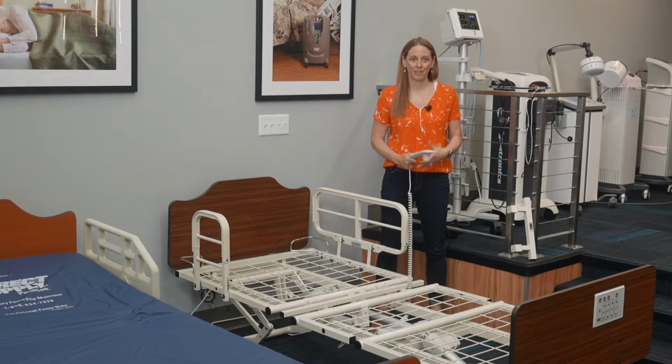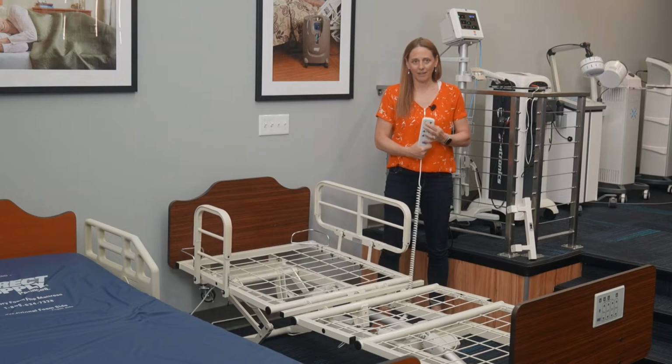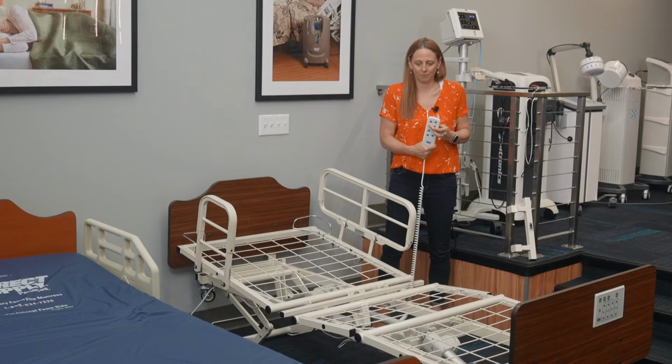Today, we're going to talk about the Panacea 1000 Flex Bed. This bed really is pretty unique in a lot of different ways, so let's dive in. First, let's start with the pretty basic features. So the bed will elevate at the head and the knee, just like you would see on a traditional bed.